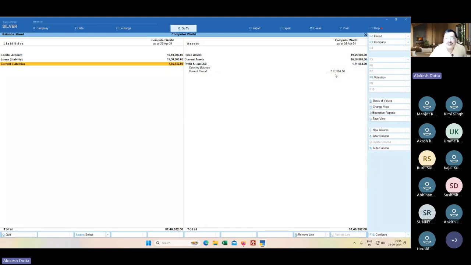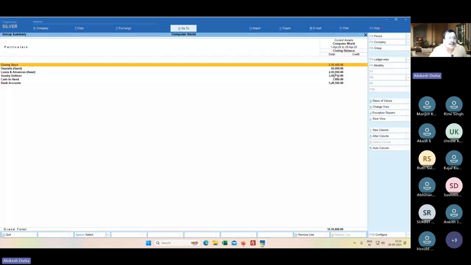Next, this is the current asset. You see, there are current assets, closing stock.